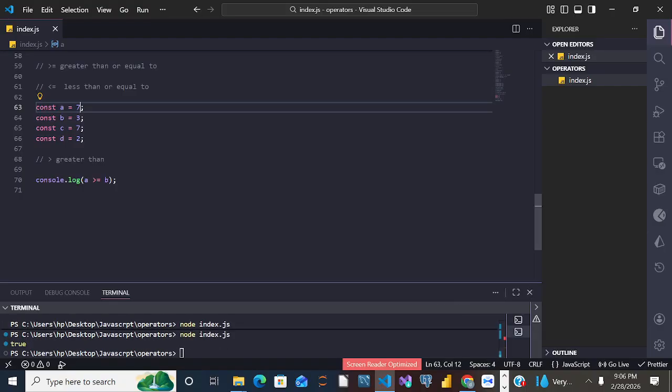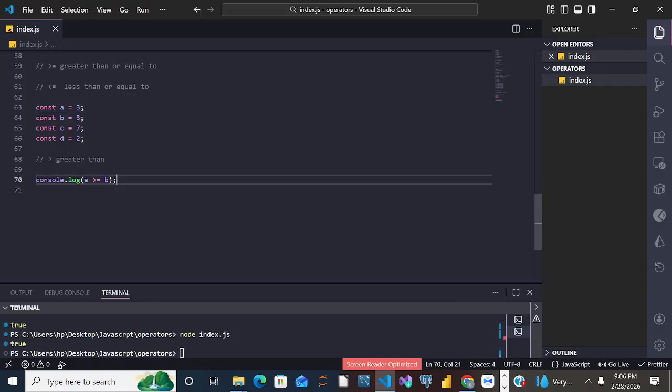Let me turn this A to 3 as well. It will still tell me true. Though it's not greater than, it is equal to. So it is a double check method. It checks whether something is greater than or equal to. You will use this when you are dealing with calculation, average. When we get to conditional statements, if or else, I will combine if and comparison operators together to build something meaningful. We will get to it very soon. Very important.